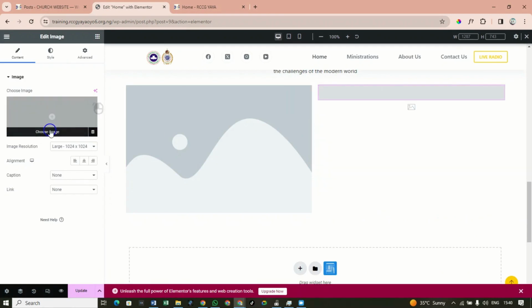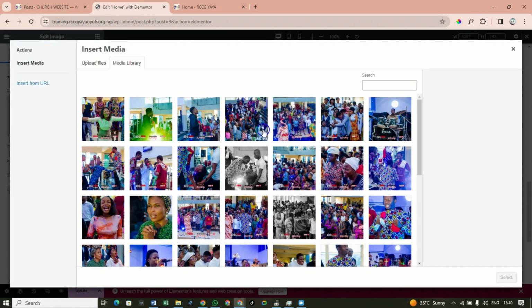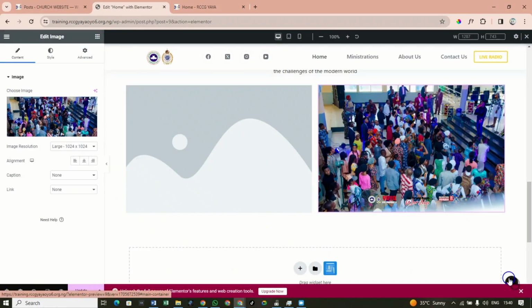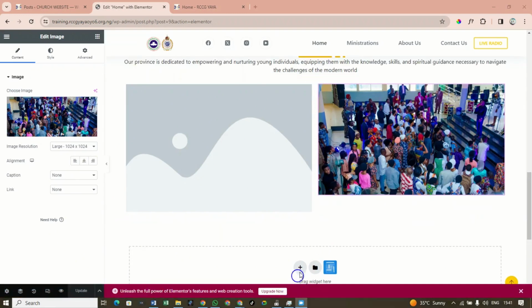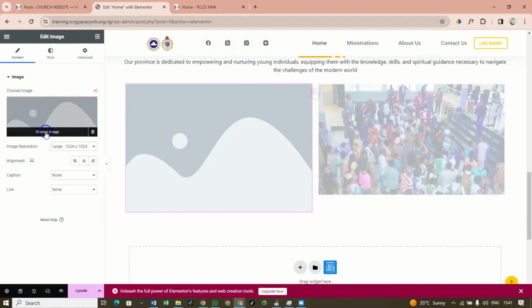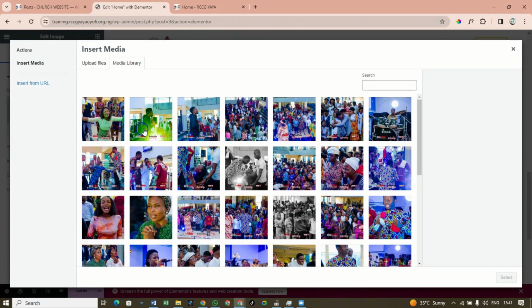Let me show you that. Okay, let me delete and put it back. I've cropped the picture. It's still showing, let me refresh. Okay, I've cropped the picture, and the watermark is not showing again, right? Because I don't want it to affect my design. So you see, now I want to do the same thing with this picture.